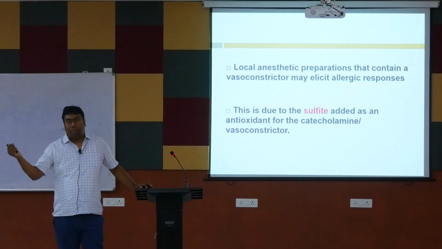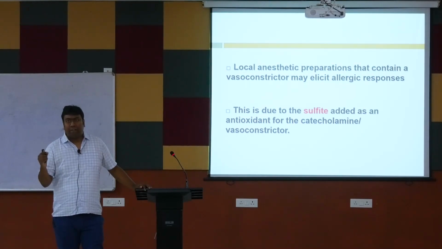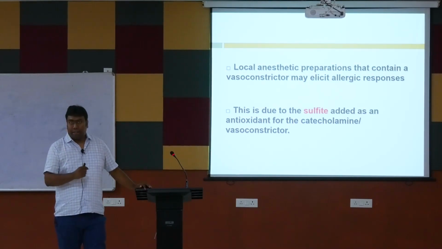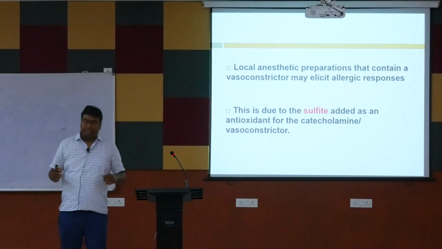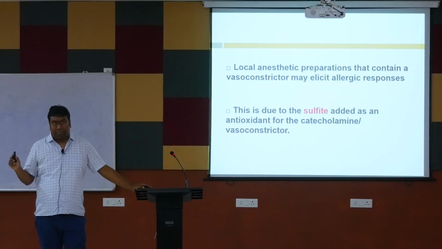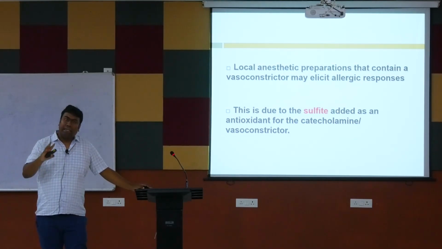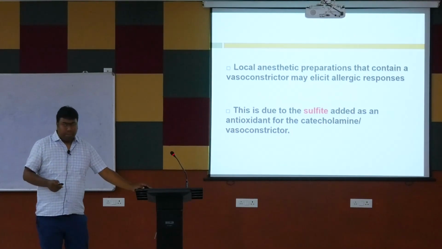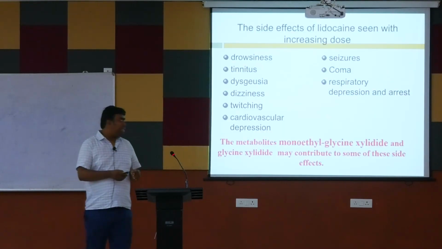When the amide group of drug is used along with catecholamine, the main allergic effect is due to sulfite. If it produces some allergic side effect with the amide and catecholamine, then the major component will be primarily sulfite. But in the case of ester, they can be sulfite or PABA group metabolites. Clear up to this? This is the allergic reaction.